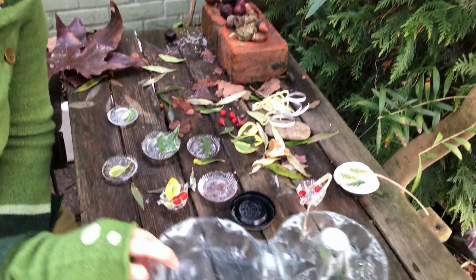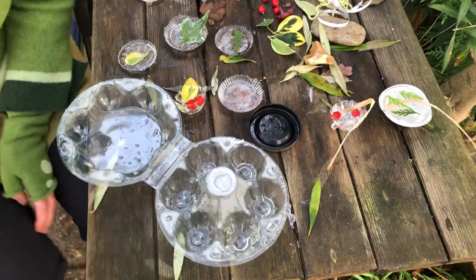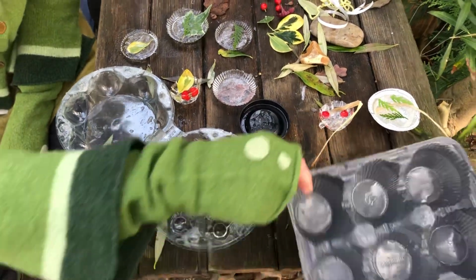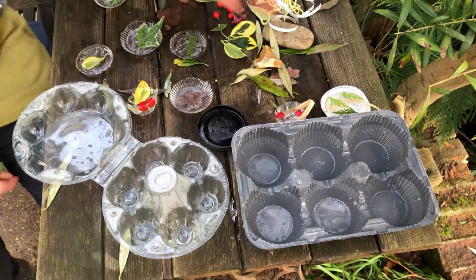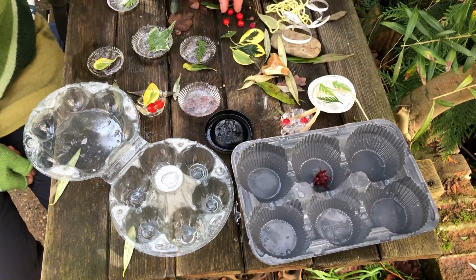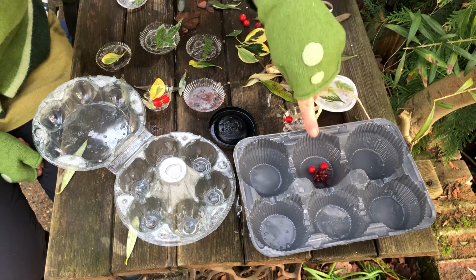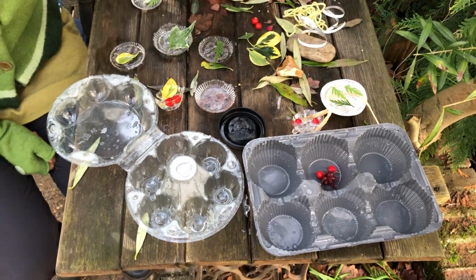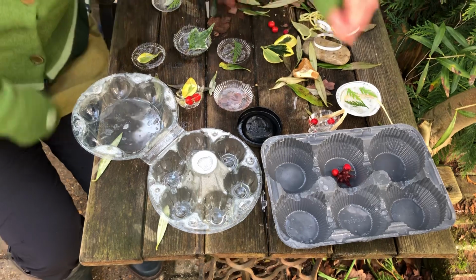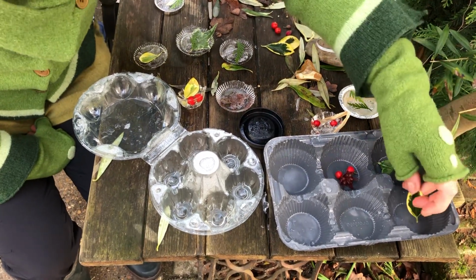So it's very simple. I've got a container here. This had eggs in it, or even a container here which had tartlets in it. And you choose some things from your garden or the pathway. Be careful when you pick things off trees, especially berries. Don't ever put your fingers in your mouth when you do that. Always wash your hands afterwards thoroughly.